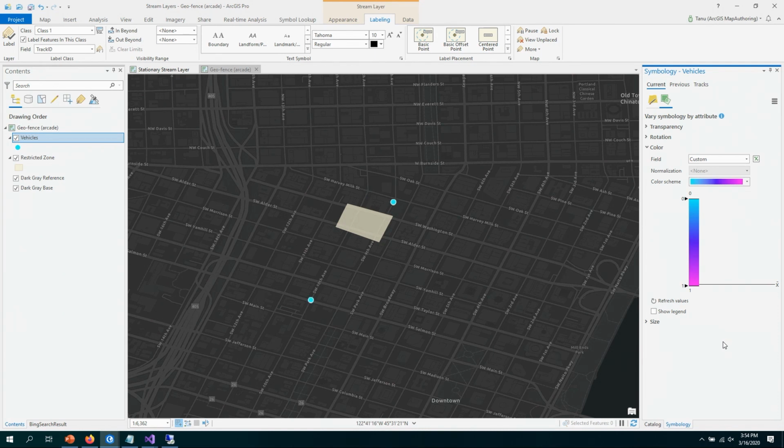But in my case, I actually want to go beyond that. Not only do I want to show them in a different color, I want to send out some text messages, email, or some kind of notification to relevant folks as someone actually comes inside a restricted polygon. So that's where we'll take advantage of the real-time API that we introduced in Pro 2.4. And we are very, very excited about that one.